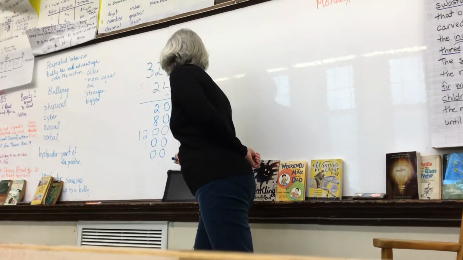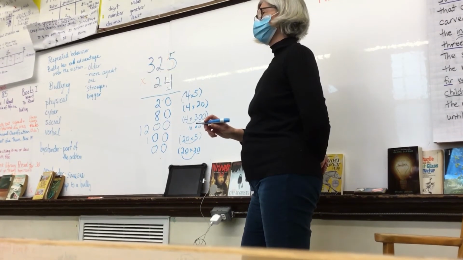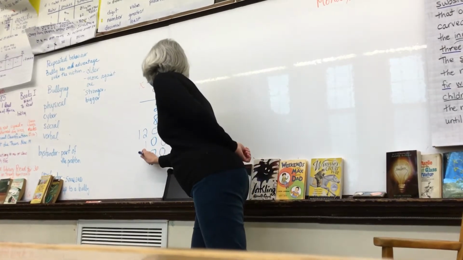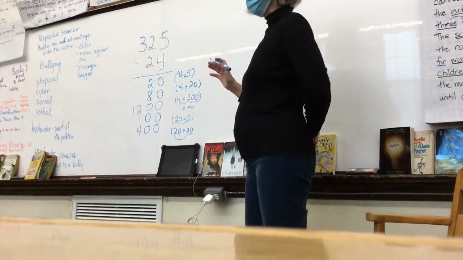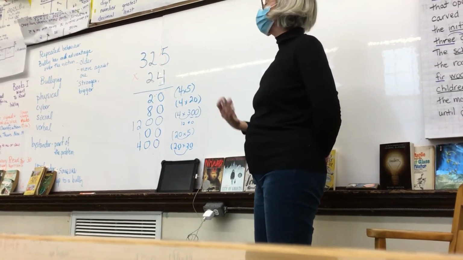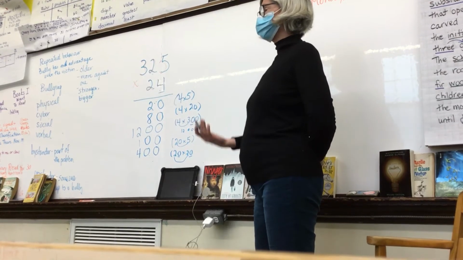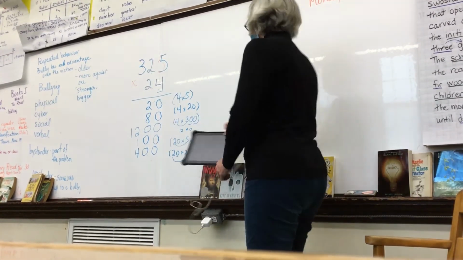And then I multiply the 2 times the 2, which is what? 4, okay? So if I did 20 times 1, it would be 20. If I did 20 times 10, it would be 200. But now I'm going to do that twice. 200 times 2 is 400, okay? And then what's the last thing I have to do?